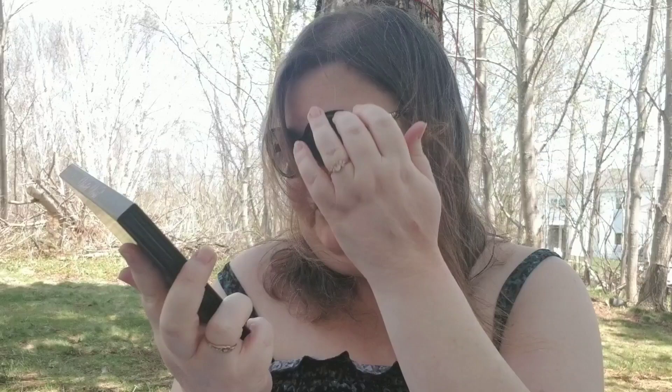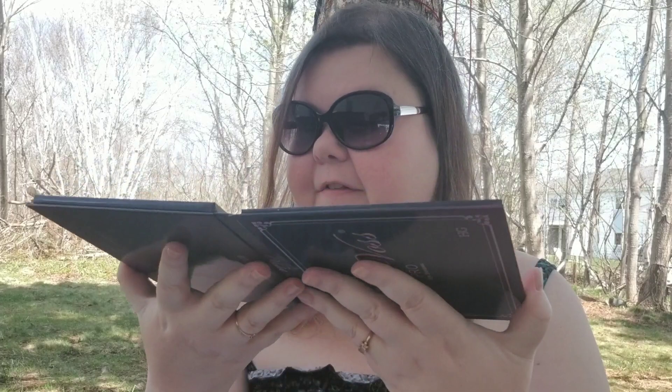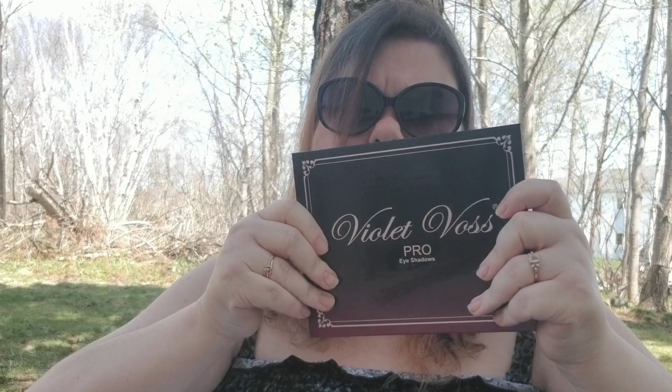The next question is everyday palette. I've gone back and forth on this, but I think an everyday pop palette would be the Violet Voss Pro Eyeshadows Holy Grail palette. I nearly threw this out, but my friend Ainsley said it was her favorite palette so I decided to try it more again. It has pink tones, berry tones, all your neutral tones, and you can even go a little orangey with it. You could use this on an everyday basis and it's good for traveling with.